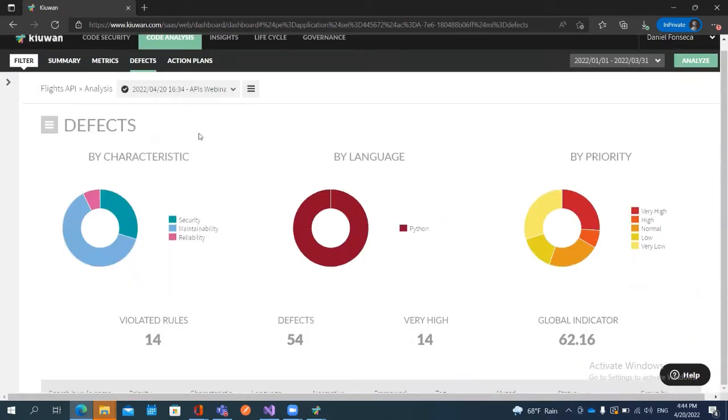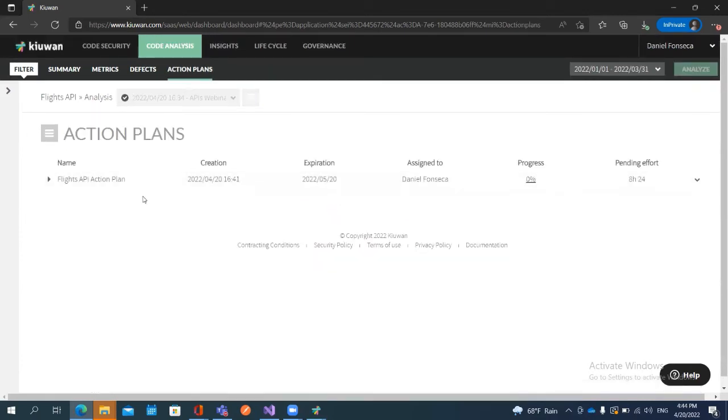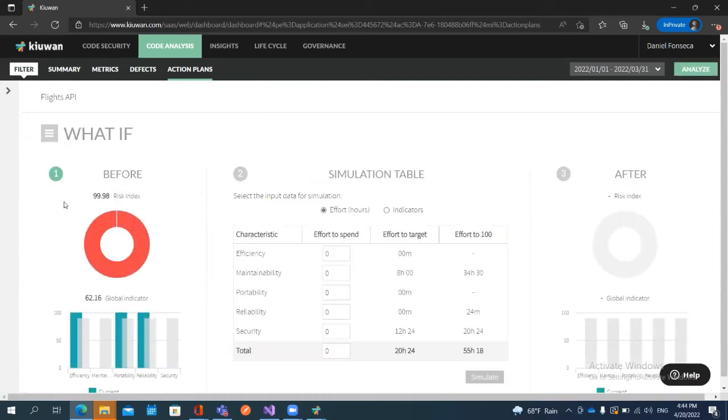And then you can also, of course, have action plans which are related to quality. So I can create a new action plan with what if. The difference with code security is that in here, the simulation can be done by effort, how much time or hours you want to spend in each of the metrics or characteristics, or which is the target that you want to reach in each of them. So you can see that efficiency and portability are 100, so they're fine, but security we have 0 and maintainability 0.21.